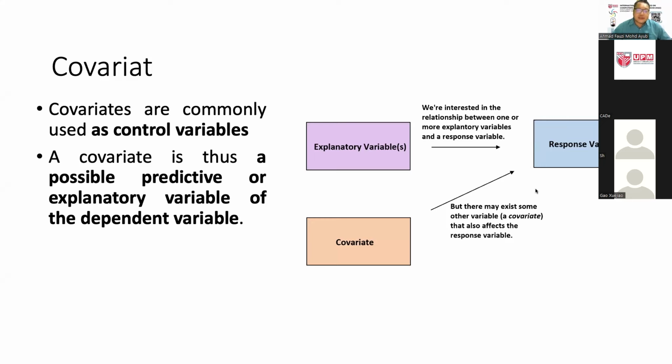So covariates are how you can control your external variable. At the early stage of your experimental design, you need to identify the possible external variables in your study. If you can control them earlier, if you know these are the covariates, it will be much better. For example, you know that gender might affect your study, or that family social income could affect it. So at the early stage, you divide them equally for both sides. If you have controlled it earlier, there is no need for you to use a covariate. So it depends on your research.